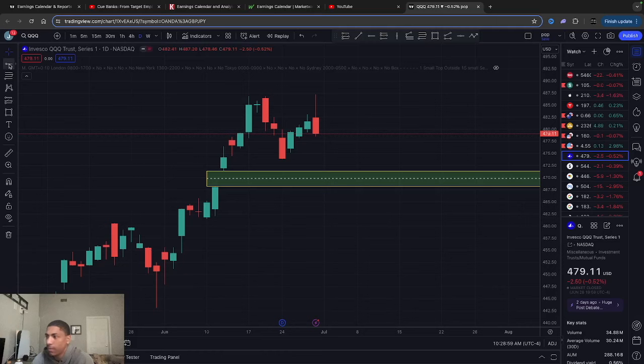So price broke above this higher high here. This week we created a new higher high, and it broke above. So what we should be looking for is a break and a retest. We can either retest this level here, or we can break down, filling in this gap, pushing past this higher high that it just created.